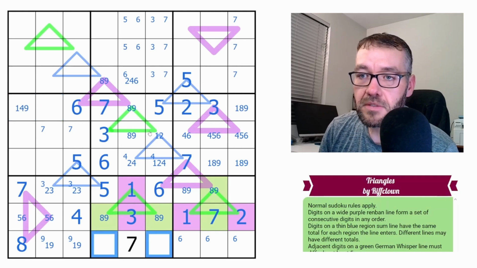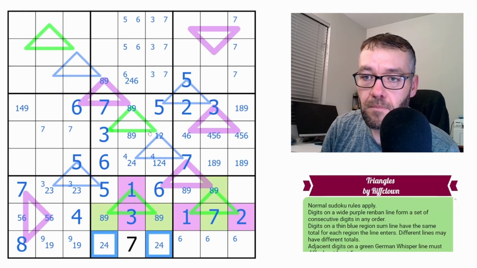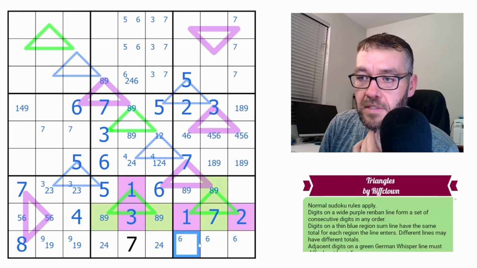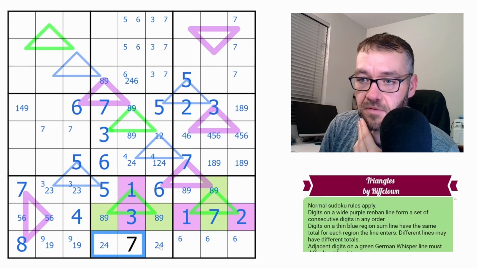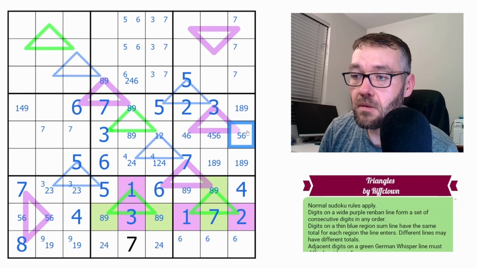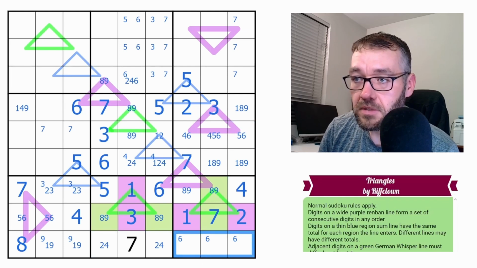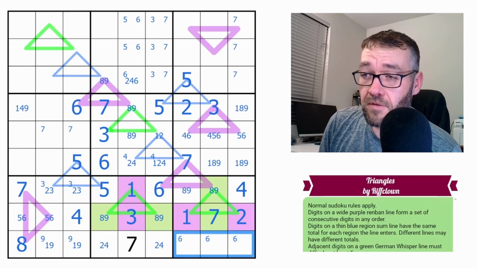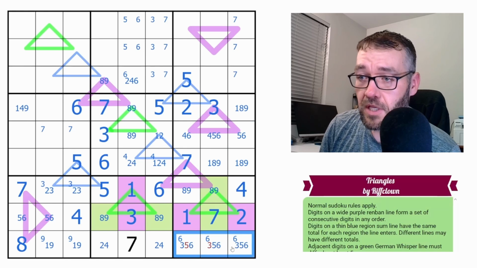This is a pair. This is a 2, 4. That makes this a triple over here. All right, this has to be a 4 because the 2, 4 pair here removes 4 from here. So this is the only spot a 4 can still go here. So this triple is 3, 5, 6. 3 can't go in the middle.